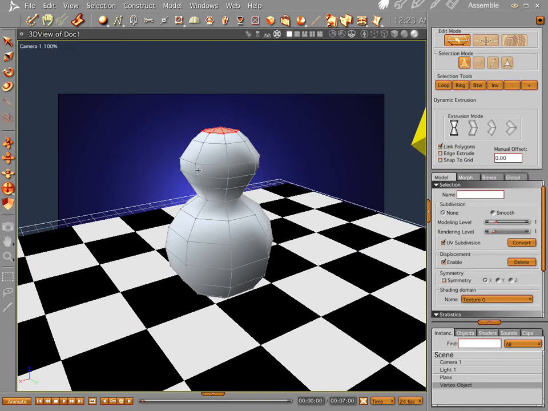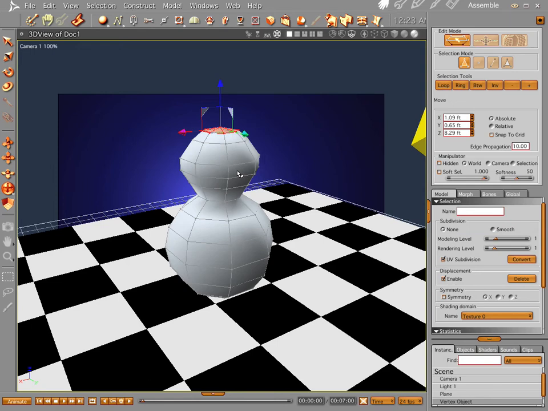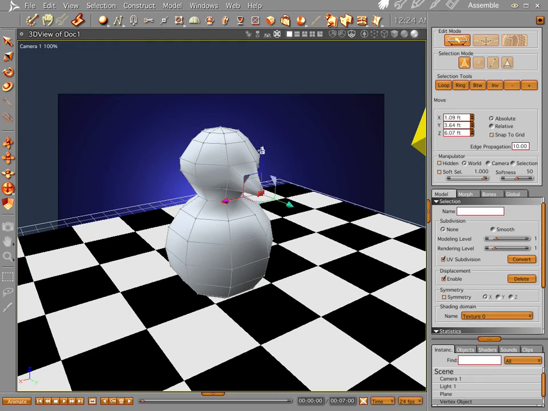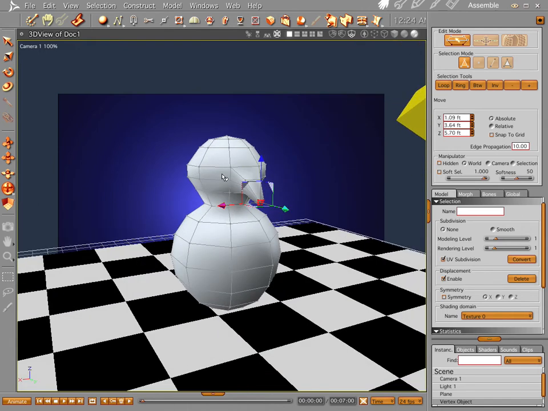Now that we have everything the way we want it, let's go ahead and do another extrusion area. Let's go here, dynamic extrusion, shift, let go of shift, kapow. Instead of a nose, we're going to go for a beak. Push shift T, and we want to make it as low a polygon model as we can so that we can do little things like assign textures, that kind of thing. Let's make the eye.